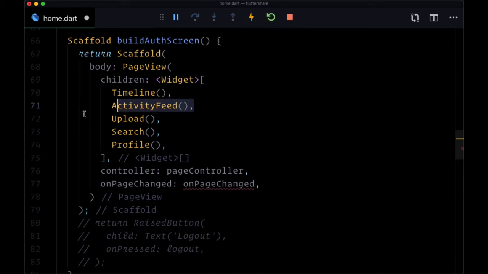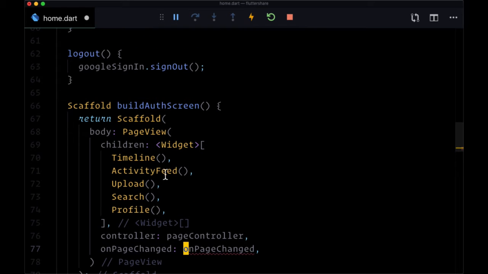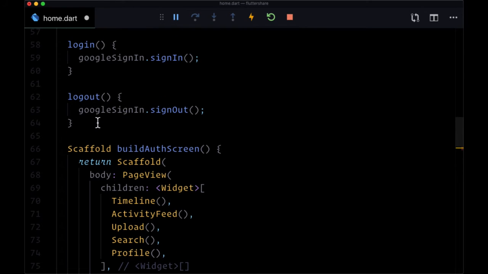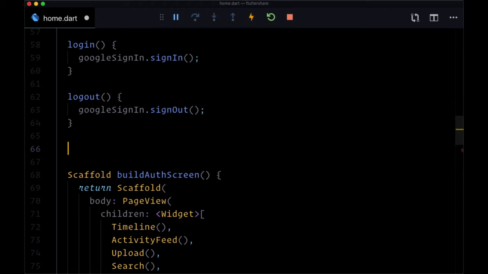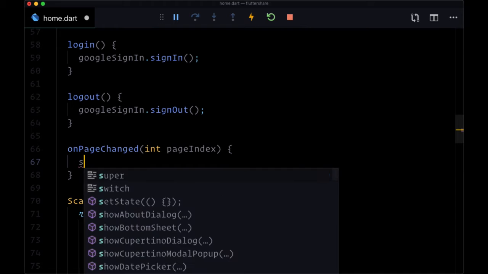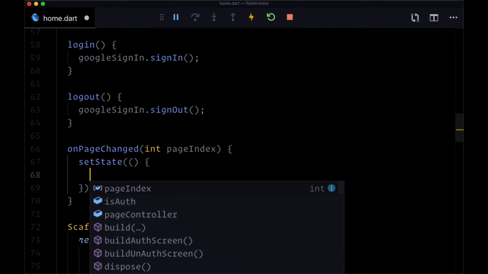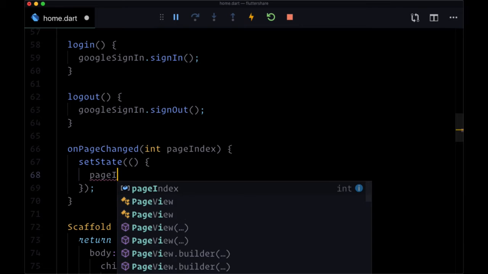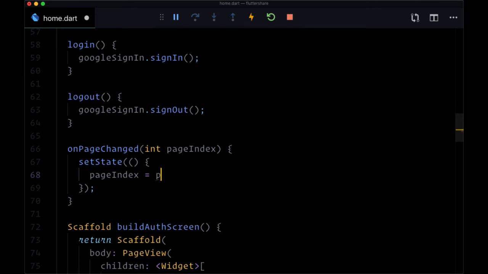If we're on the first index, we're going to be on the activity feed page, etc. So we're going to pass this value to onPageChanged, and we want to put that index value in state in order to pass it to some other widgets, namely our bottom navigation bar. So in its parameters, we'll get the integer page index, and we'll use setState to update a new state value that we'll create of the same name, page index.